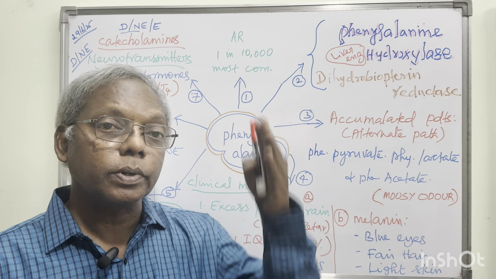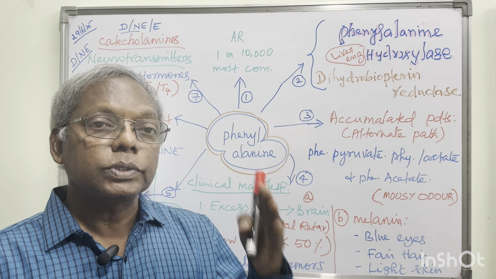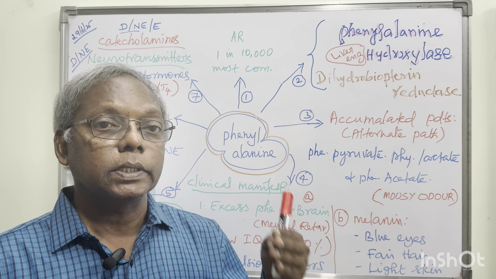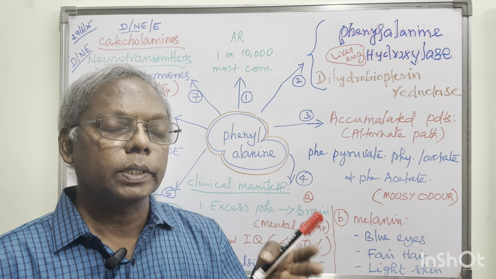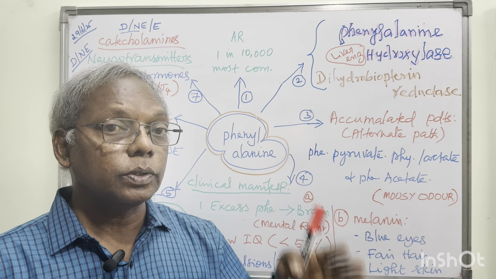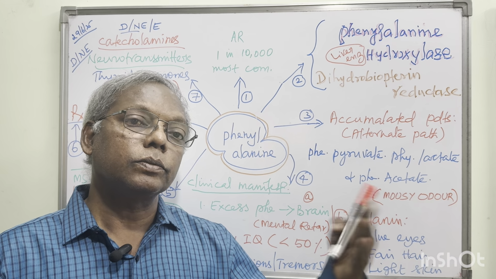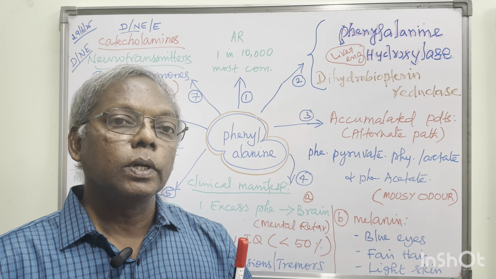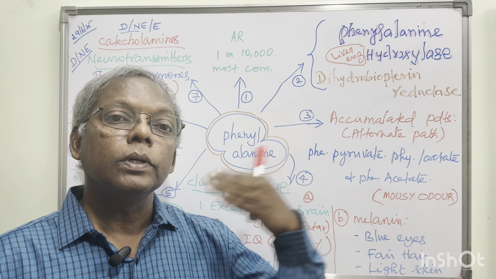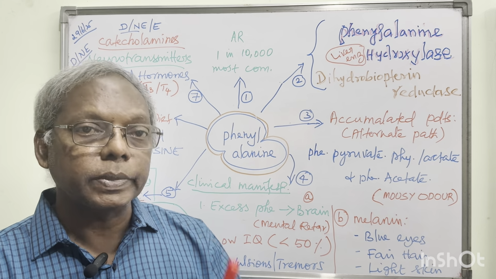We have so many products from the tyrosine pathway, for example thyroid hormones, catecholamines, neurotransmitters, and melanin pigment. Everything is synthesized from the tyrosine pathway only. So all these products will get affected. So they will go for diseases related to thyroid hormones, melanin, and catecholamines. So how does phenylketonuria produce the symptoms?